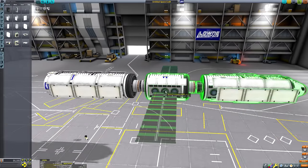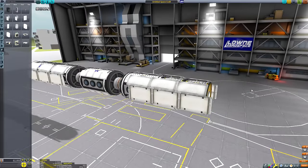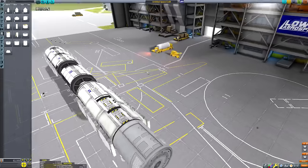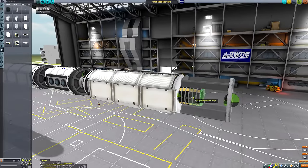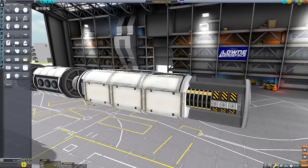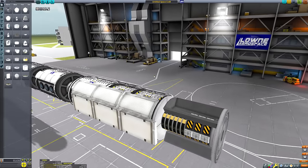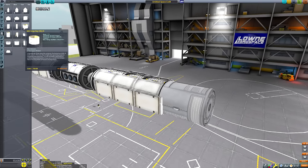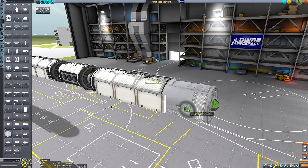What we'll do is construct the rotating rings first and then we'll offset the rotors to be away from the space station so that we can assemble the fairing piece around it, and then we'll offset them back in. I get to see it when it gets built, but I am aware that these time lapses do play back quite quickly, so I'm just going to summarise it now whilst I remember to talk about it.